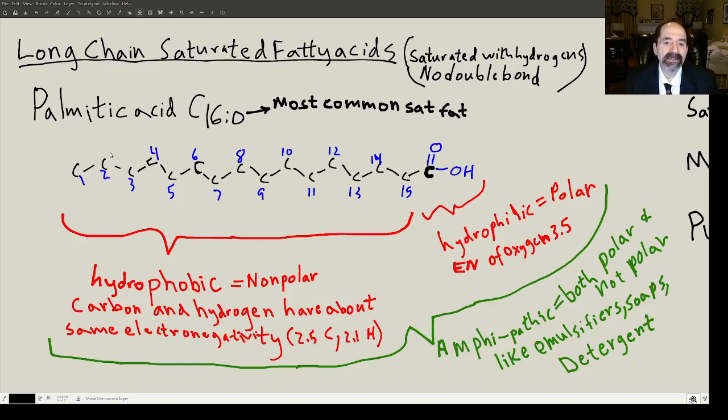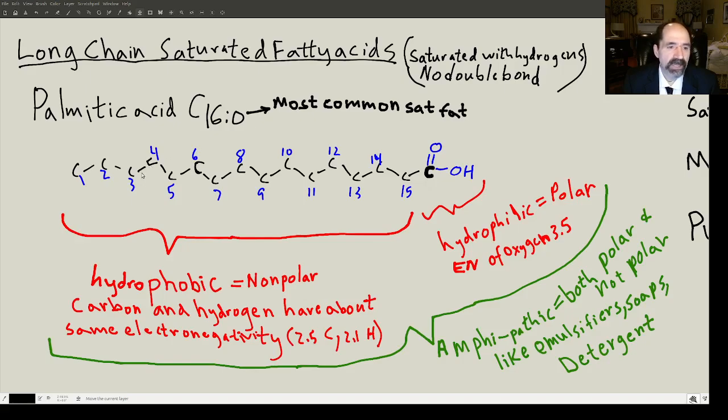Most dietary fat is in the form of triglycerides, and then the fatty acids are separated off of the triglyceride. A triglyceride is just fatty acids connected to the glycerol backbone, which we showed earlier. The most common fatty acid in the human body and in meat is palmitic acid. The notation is C16:0. The 16 means there are 16 carbons. The 0 means there are 0 double bonds. This is the most common type of saturated fat, and the most common fat made by the liver.